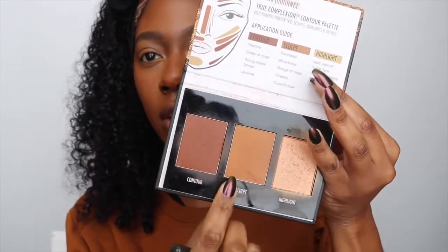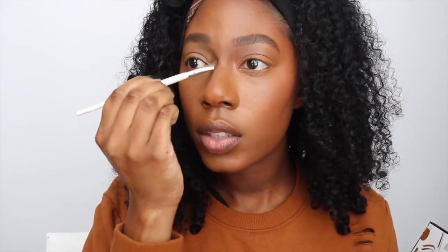I'm just gonna go in quickly and contour my nose just a little bit. I'm gonna take this shade right here, since it's just a little lighter than the other shade and a little less harsh. And I'm gonna go in and just create just a little shadow up here and on the other side.